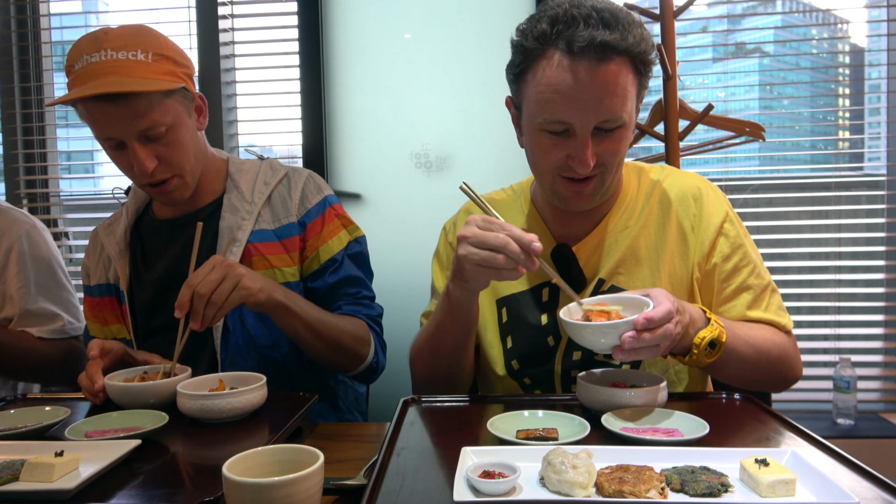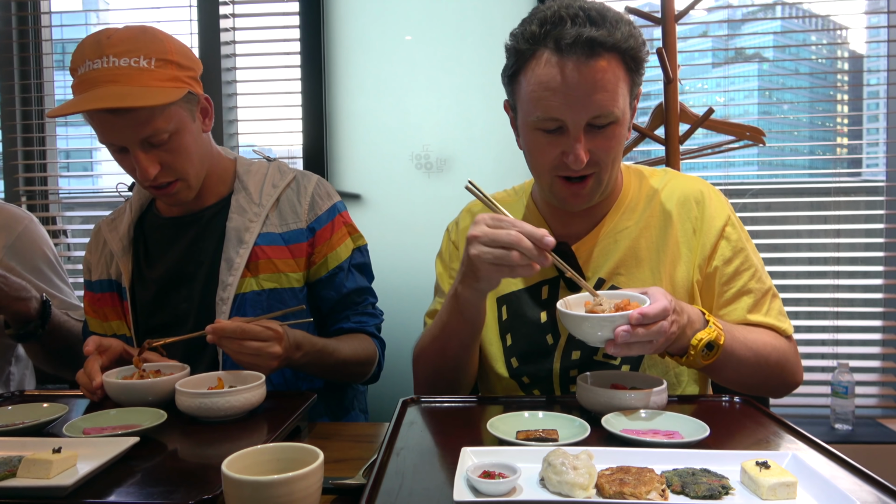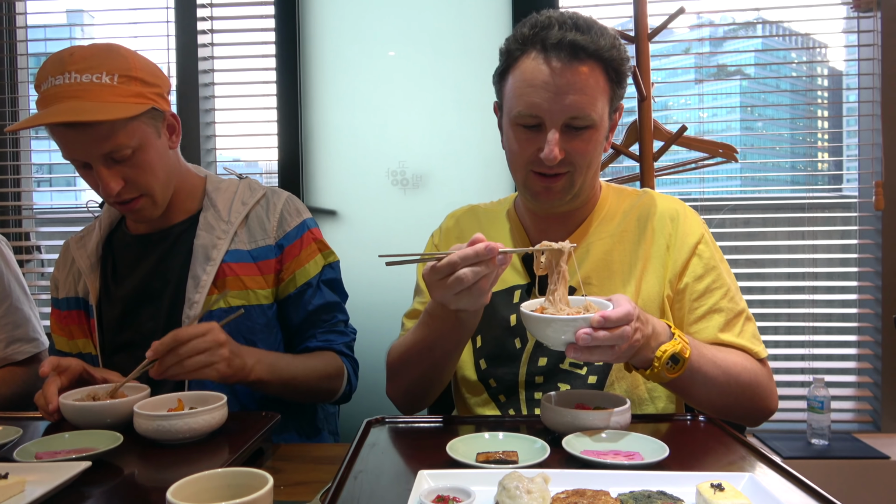And so as well, we can go to the mushrooms next. But it kind of looks like a buckwheat noodle, and I'm not sure where really the red sauce is. Tofu. And then here we have veg. Here we have some noodles, I think. And this, I think, is more.